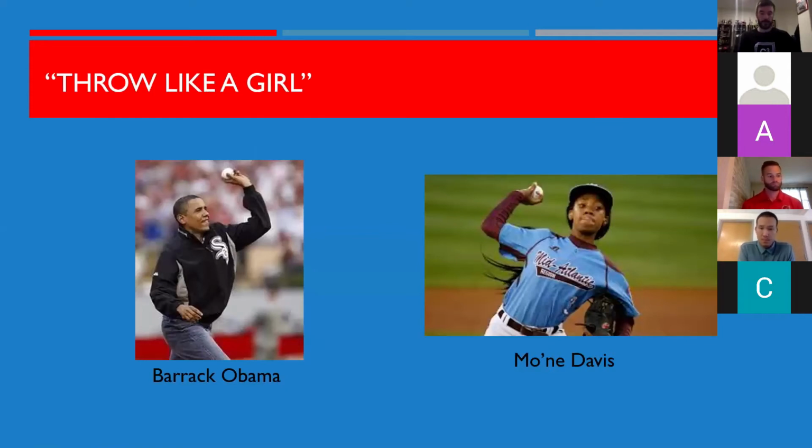Humeral retroversion is developed when you're a child and your growth plates are still open. As soon as your growth plates are closed, they can't open up anymore. So traditionally in the past, females would play less sports as children. So they'd get sort of that chicken arm throw that Mr. Barack Obama is doing there. Of course, that's changed. They're playing a lot more sports now. So we have stud athletes like Monet Davis, who can throw, I'm willing to say, harder than anybody on this call.